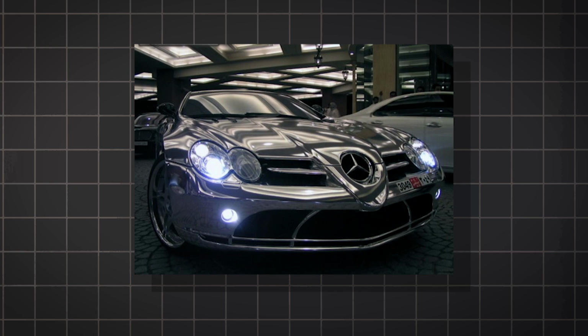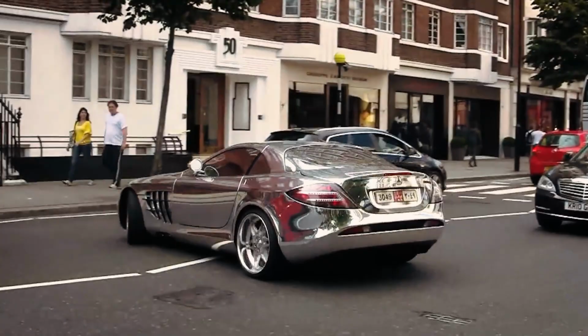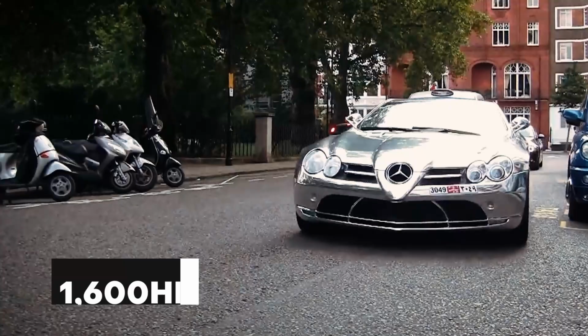The car in question is a Mercedes SLR Sports Coupe. You might be thinking that the car is just gold plated, or that some of it might be gold while some of it is a shiny metal alloy. No, it's not. The car is made from actual sheets of gold and worth nearly $2.5 million. It's powered by a V10 engine which has four turbos attached to it, making nearly 1,600 horsepower. Honestly, it's strange just to think that a car running on biofuel can be eco-friendly whilst also churning out an insane amount of power.